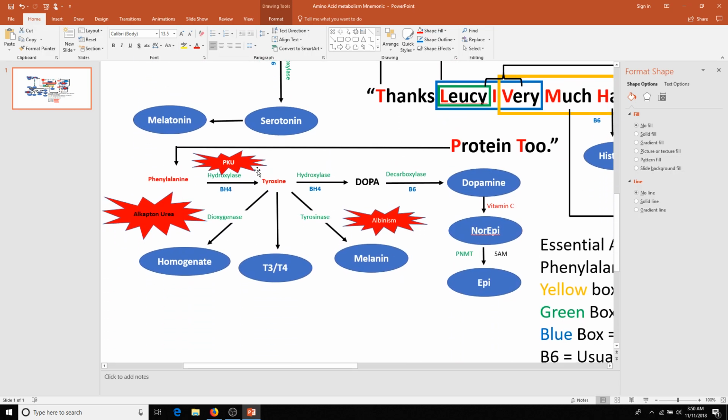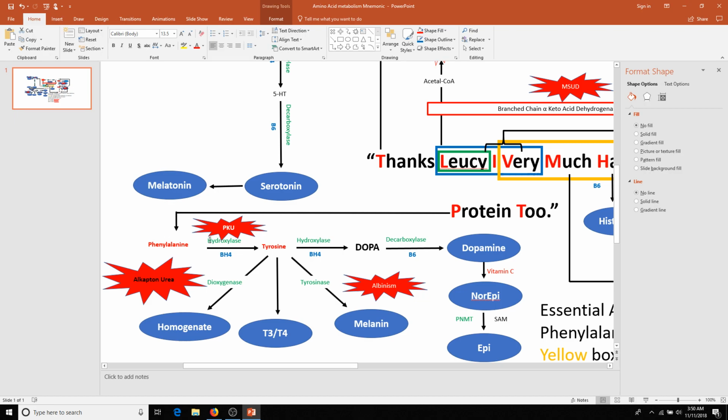Finally, phenylalanine. Phenylalanine does a lot. So the first thing that you have to know with phenylalanine is, again, look, an amino acid being turned into something else, the first step is always a hydroxylase with a BH4. So phenylalanine to tyrosine, use that hydroxylase, phenylalanine hydroxylase. And if that's deficient, you get PKU, phenylketonuria. And phenylketonuria is very important because it can cause severe mental retardation if it's not discovered early on. And actually, we do a screen for all newborns to check on PKU.